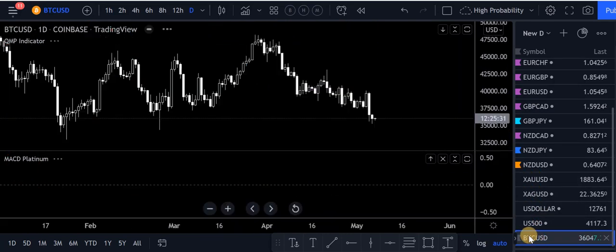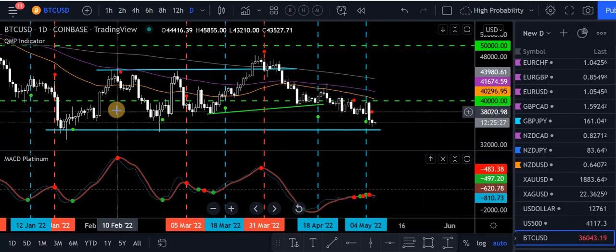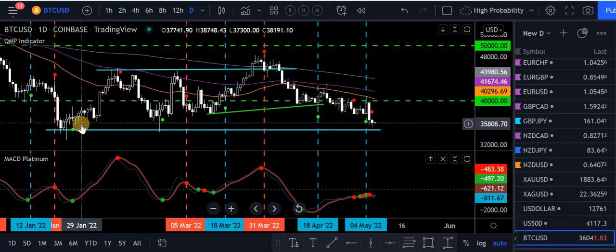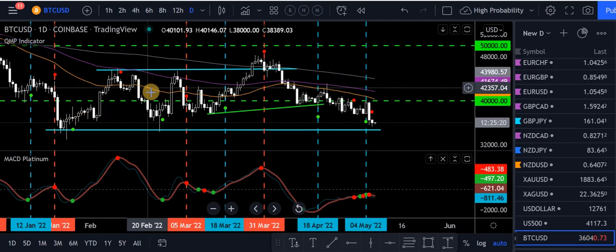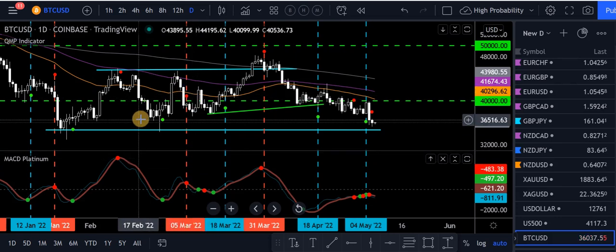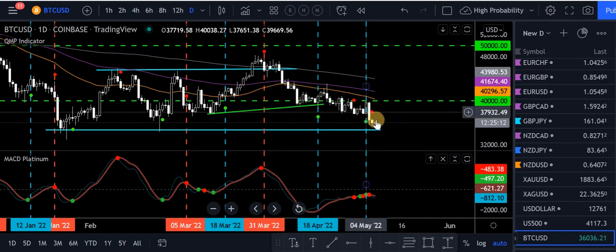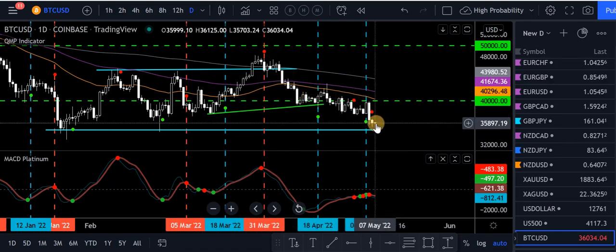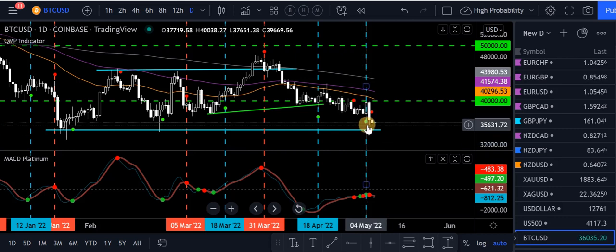And Bitcoin's the last one. Very similar. It is in correlation to some extent with the stock market. If you look at a Bitcoin USD chart versus the US 500, for example, you can overlay on TradingView. I don't know how to do it, but there is a way to do it apparently. You'll see that these are pretty much the same. And once the cryptos break away from that correlation with the stock market, it'll make things a lot better all around, I think. Anyway, the last signal was this buy here on Bitcoin.